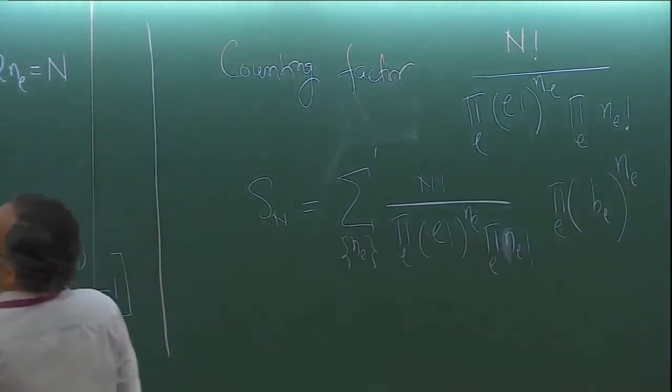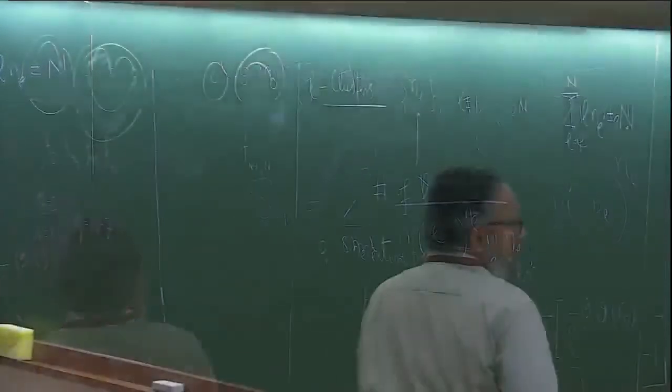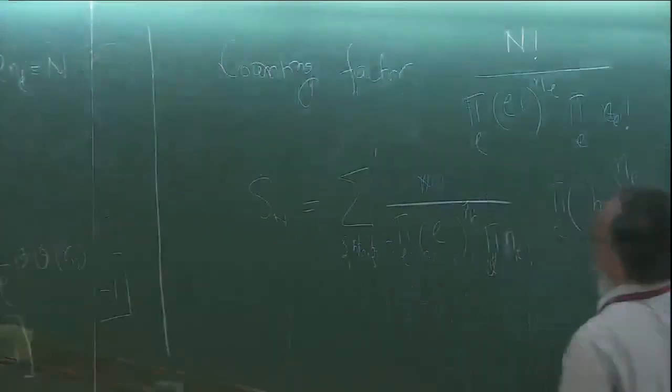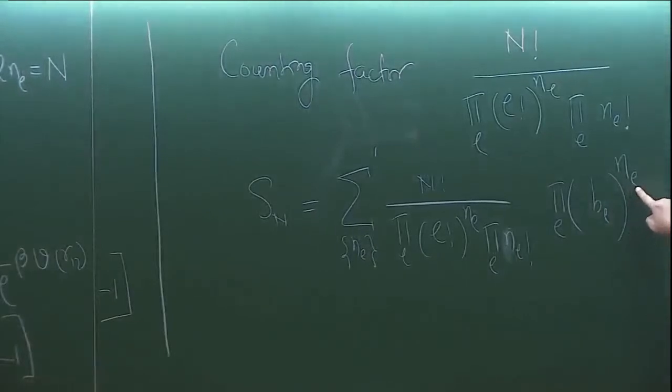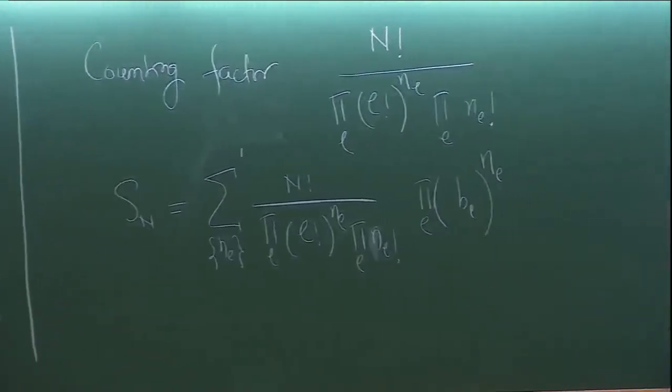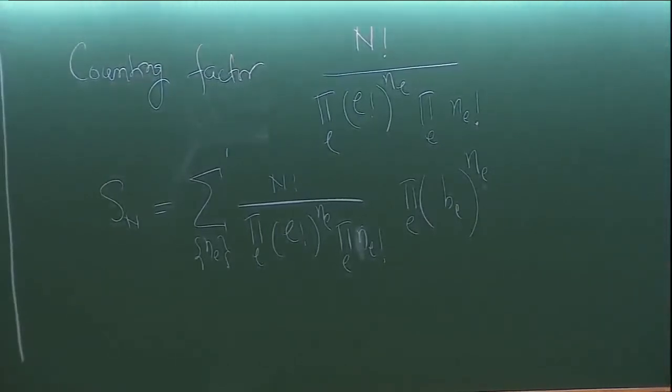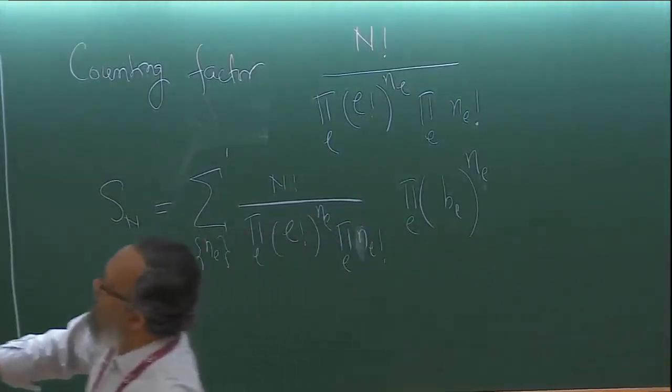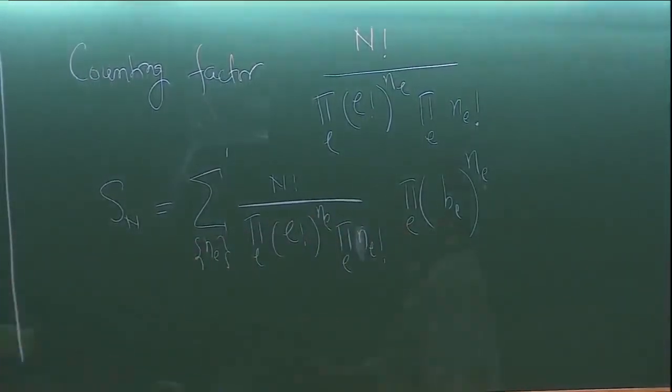b sub L I have defined to be the contribution from an L cluster. n sub L is the number of such clusters that are there in your diagram. So you have to raise this b sub L to the power n sub L and then take a product over all possible Ls. So this is basically the final result written in terms of these quantities. These are the quantities that I have to evaluate: this b1, b2, b3, etc.